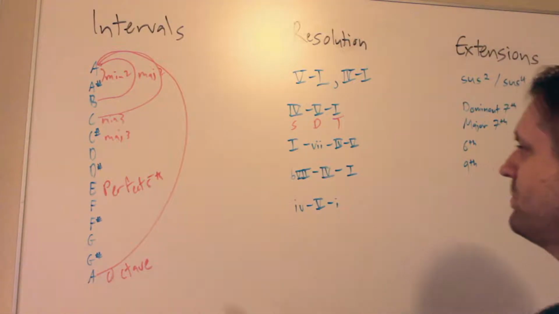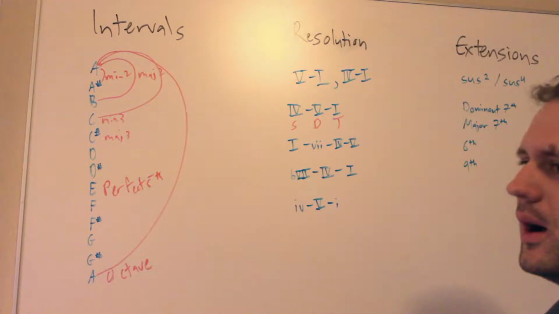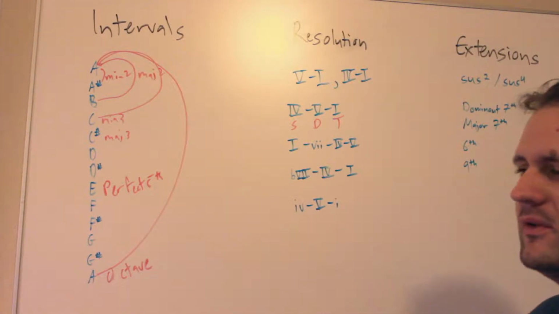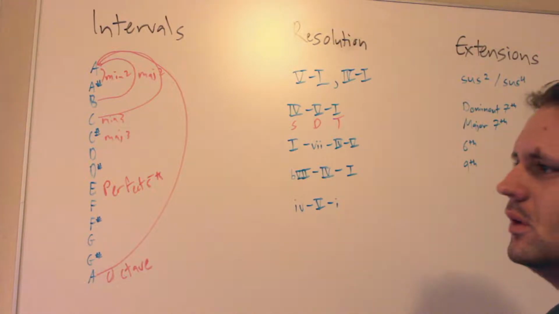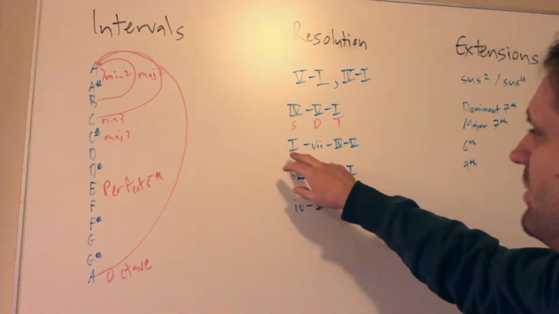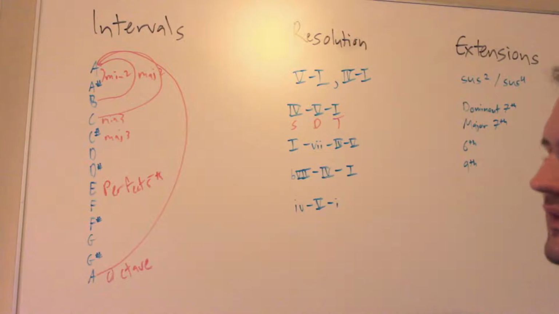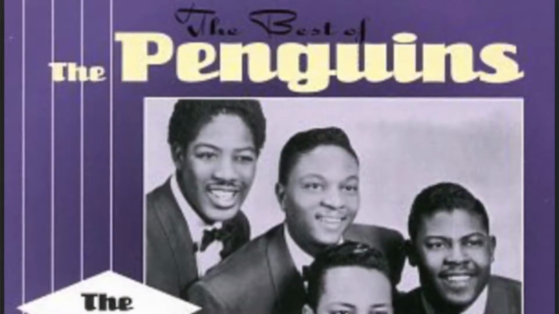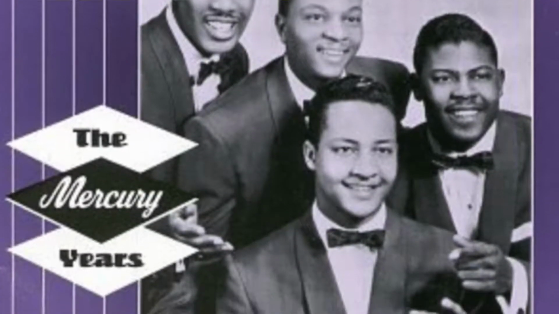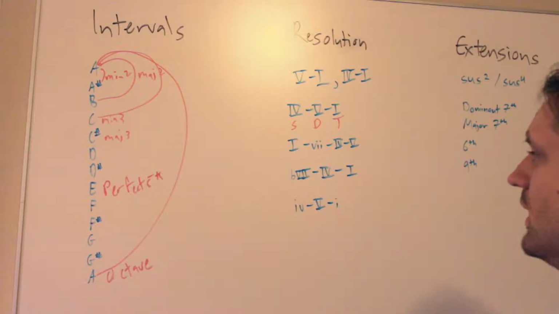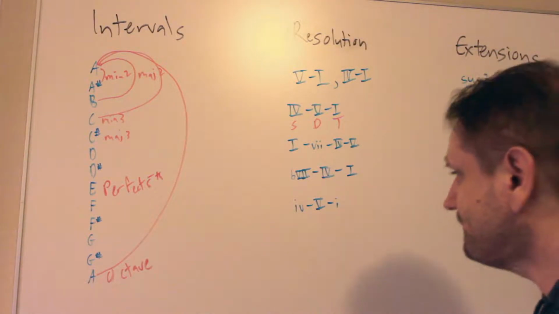Now, expanding on that a little bit, this is what is a lot of times called the doo-wop chords. It's very popular in the original forms of rock and roll, and it's still one of the most used. It's going to be the 1 to the minor 6 to the 4 to the 5. It sounds a little bit like this. And it's going to cover pretty much everything from the early 50s to today.